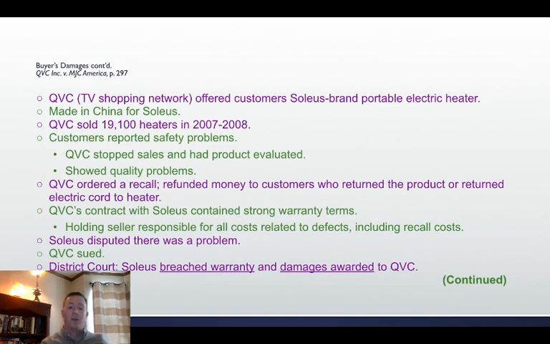They say, look, there's a safety problem. You may not have experienced it yet, but we want you to know we will refund your money, we'll take the product back. They also gave the option, they said, if you just want to return the cord to us, we'll replace it with a safer cord, because that's the problem that we've identified. If you don't trust that, that's fine, we'll take back the whole product, but they give them some options as to what to do.